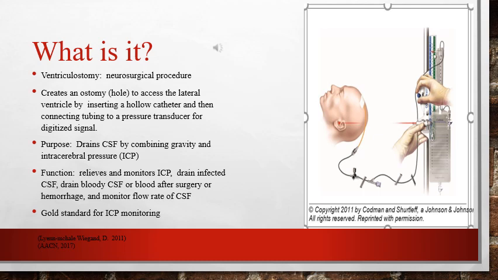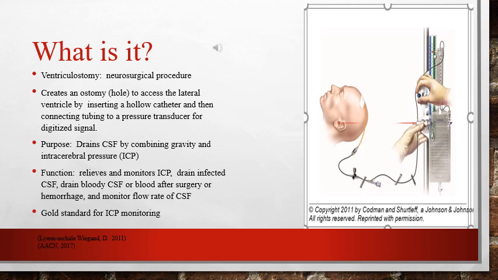He's going to use a drill. He's going to drill in through the outer shell that we just talked about, and then he's going to go through sensitive areas, and then he's going to get like a flashback, and he's going to then pull out his stylet, and we're going to connect it to our pressure cable to throw our number up on the monitor to be able to know what our ICP is.